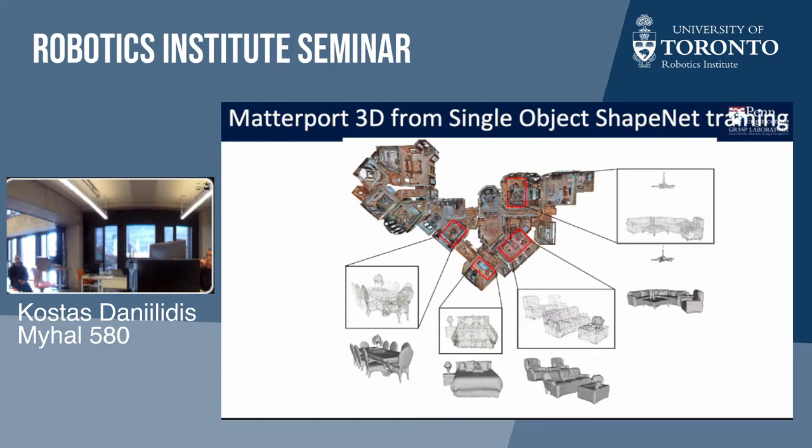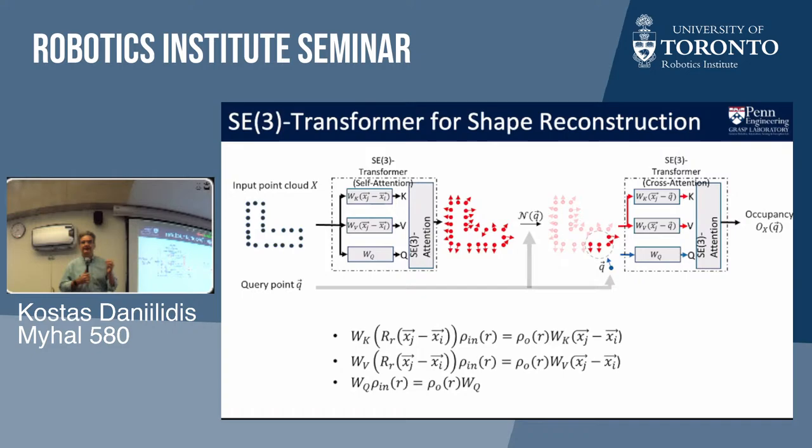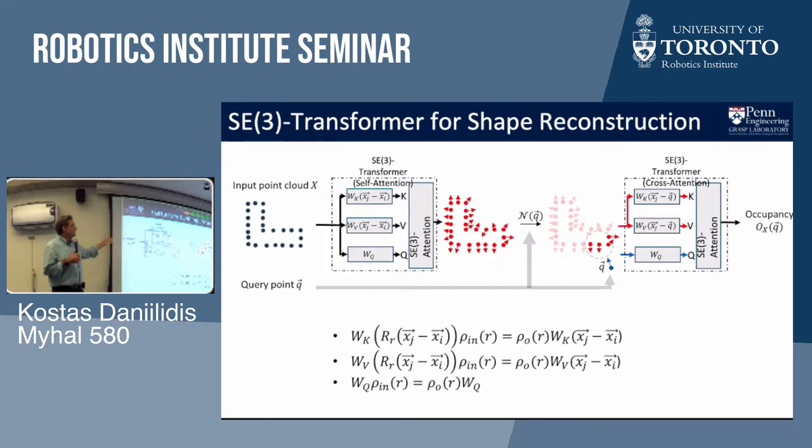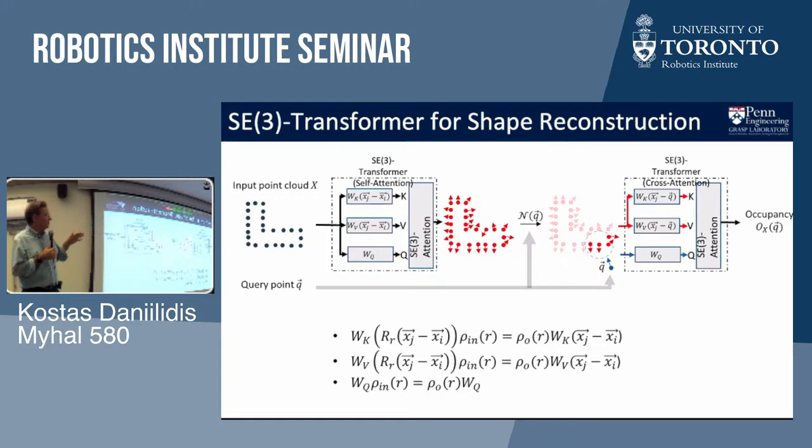So what is the way? You need to build an occupancy map, even from a very sparse point cloud. You need to get an occupancy map which is independent of the coordinate system, the orientation and the position of the object. And the way we do that is by building a transformer both for the encoder here, which is really building the priors, and for the decoding here, which is what is called the coordinate based.